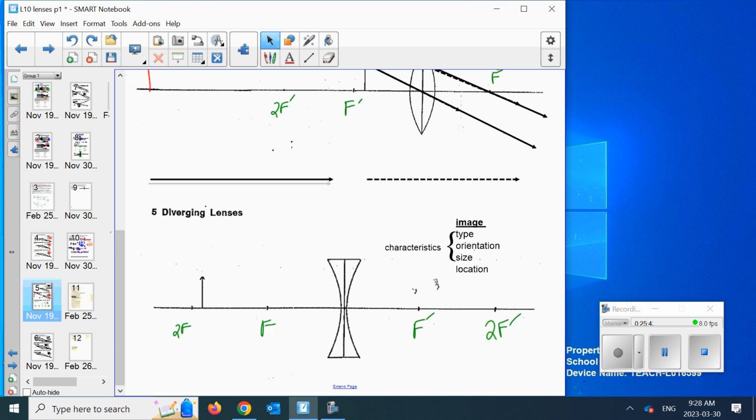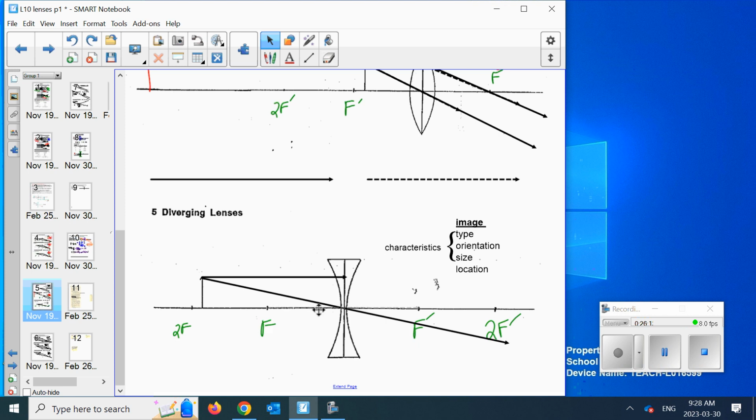Diverging lens. I'm going to use the rule I like best, going through the center. Then the parallel rule. Line it up with the center of the lens itself. It goes parallel. It lines up with the actual focus.